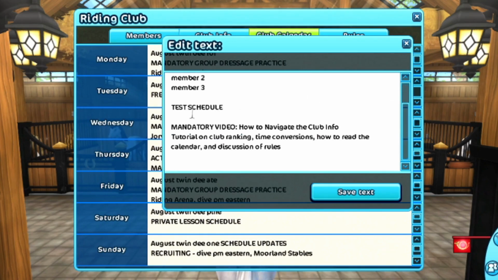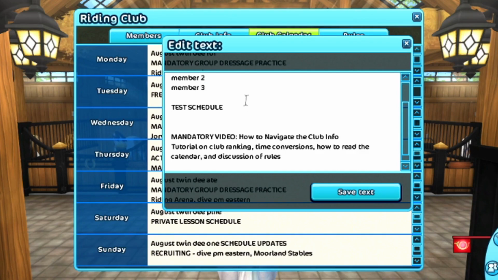Now, similar thing here. If you're going to be taking a test on this day, you would take a test. So I would say member 4, beginner test, something like that. We usually take our tests on this day. That way it gives you a little bit of time to practice. If you're like a new member, it gives you time to practice for your test and learn any skills that are specific to the Emerald Hunter's way of dressage. That way you can be as successful as you can.